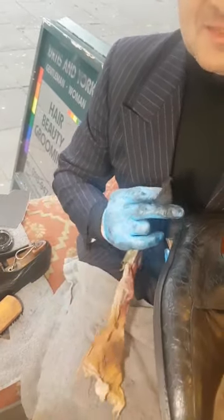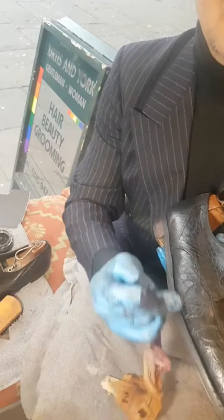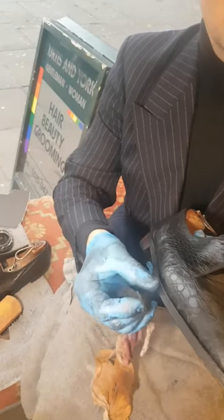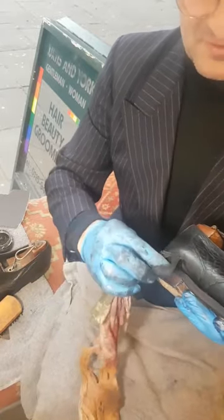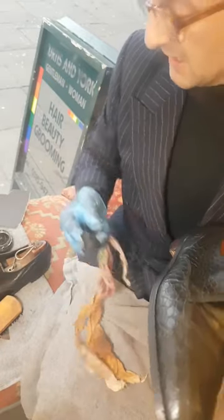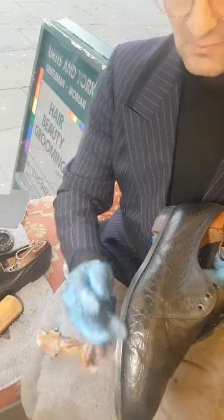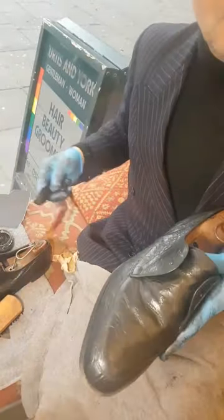I'm not a fan of these heel edgings. I find you paint them on, they're very, very shiny, very glitzy. I find them too shiny personally. It's a little bit like nail varnish, and it chips and scratches. My personal preference is to finish with a leather cream. So once I'm happy that these edges are well coloured, well moisturised, I'll then do more in much lighter coats on the alligator skin. And they do need a few more coats.